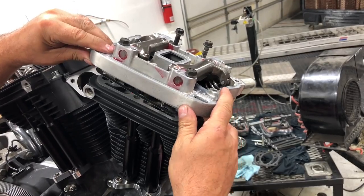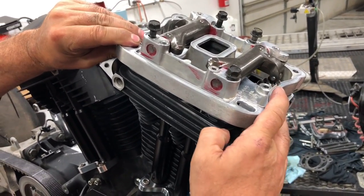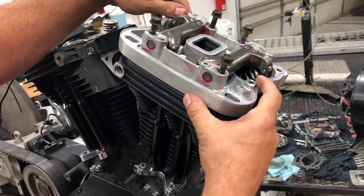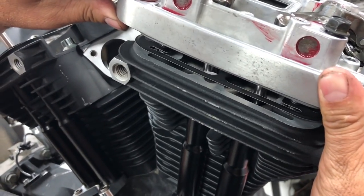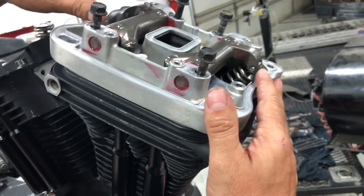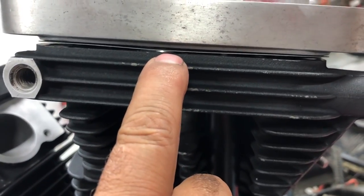Okay, so I know on some of the earlier models, 91 to 03, they do have some different length bolts. Make sure you're in your proper holes there with your gasket, so that your gasket's on properly. As you can see here now, when we push down on this, we don't have a long way to go here in our gap.